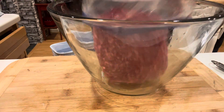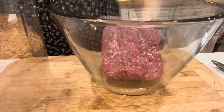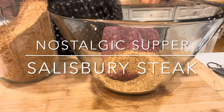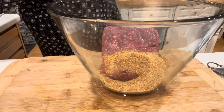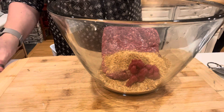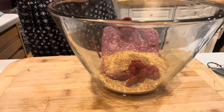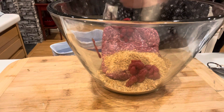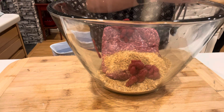Hello, welcome back to Kristen Cooks. I was inspired to do this nostalgic supper recipe — Salisbury steak — because I made a chicken pot pie earlier in the week and it got me thinking about these TV dinners I used to have as a child. Salisbury steak was one of them — they came in those aluminum trays with the tin foil tops, and you'd put them in the oven forever, you know, back in the 80s.